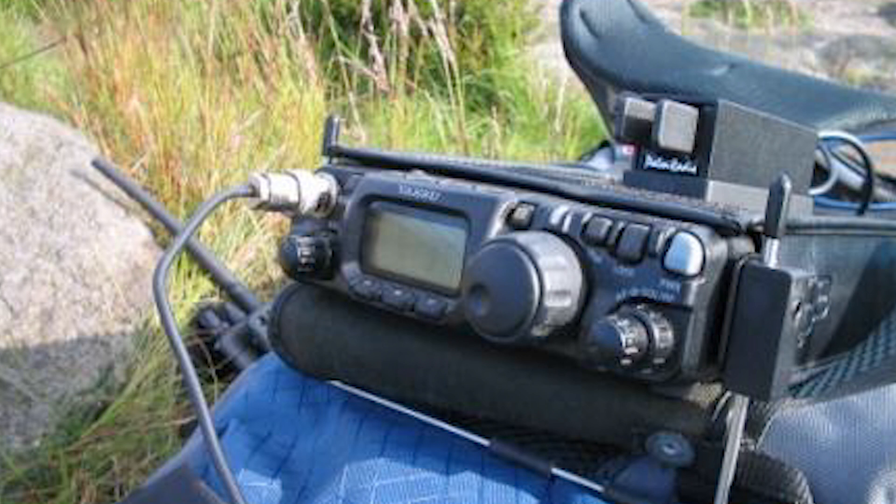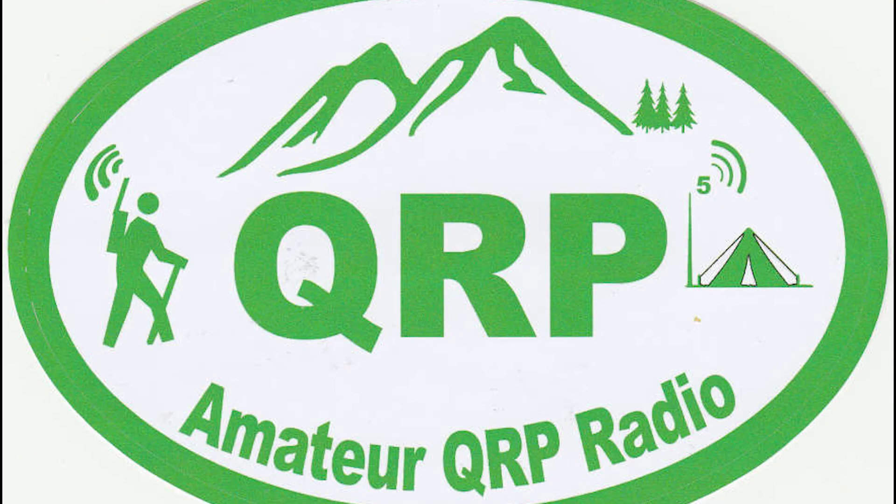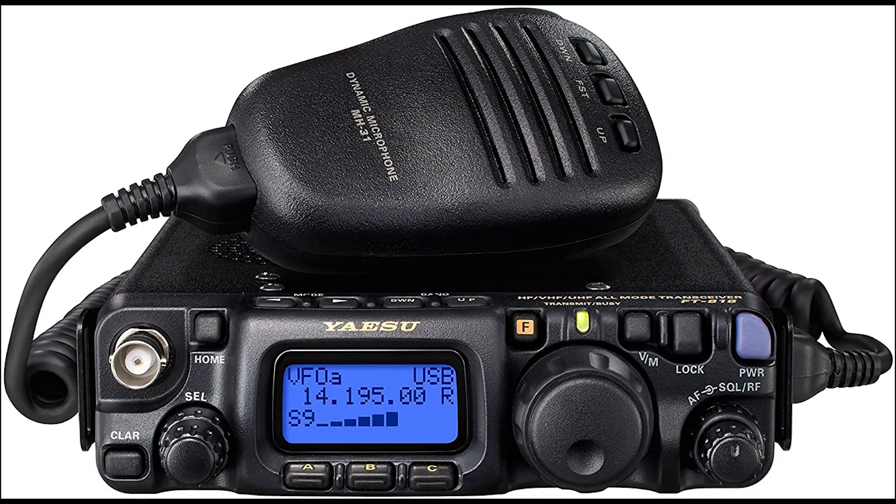However, possibly the biggest downside of the radio is that it only operates between 500 milliwatts and 5 watts, and that can be quite frustrating. If you're new to the hobby of ham radio, you'll buy this radio or another low-powered HF, get it home, plug it into your antenna, and start to hear stations from all over the globe. And that's great. However, when you try to get back to them, you may struggle against stations running considerable power. And that's where the frustration comes in.